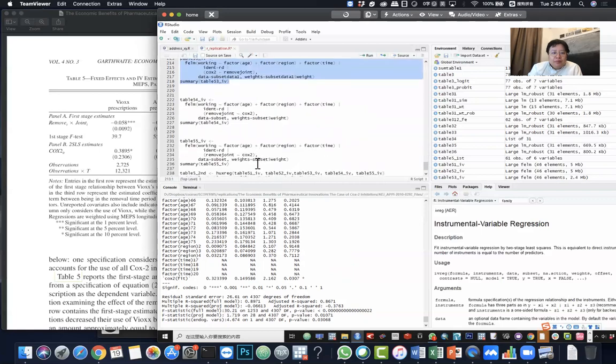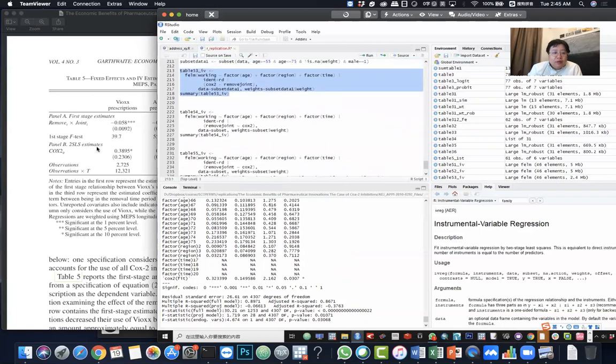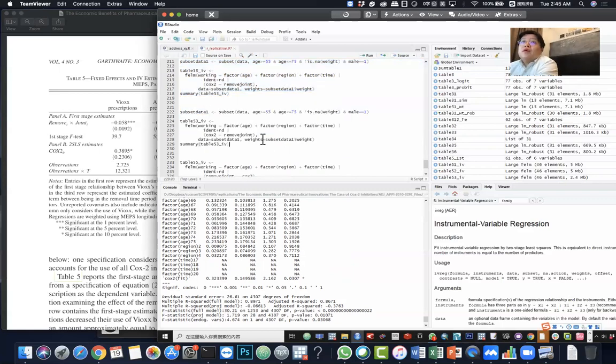And the fourth one is using female. So let's copy and paste again. Using 0. So this one is 4, 4, 2, 2.